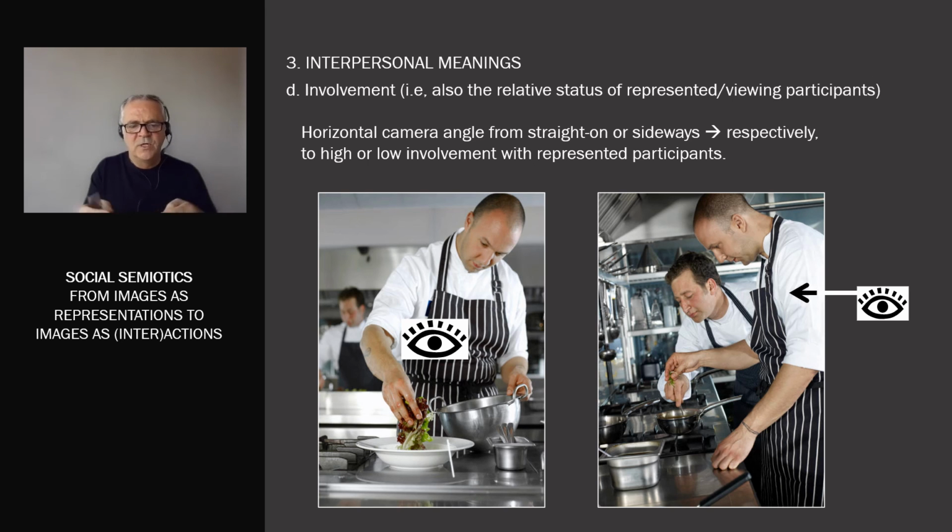In this image, we're also drawn to the vector created by his gaze, looking at what he's looking at, in other words, making the salad. On the right, meanwhile, we're positioned as looking at the chefs from the side. We're less involved with them and with the work that they're doing. And this is compounded by the fact that they're not even looking at us. Thus, this is an offer image.